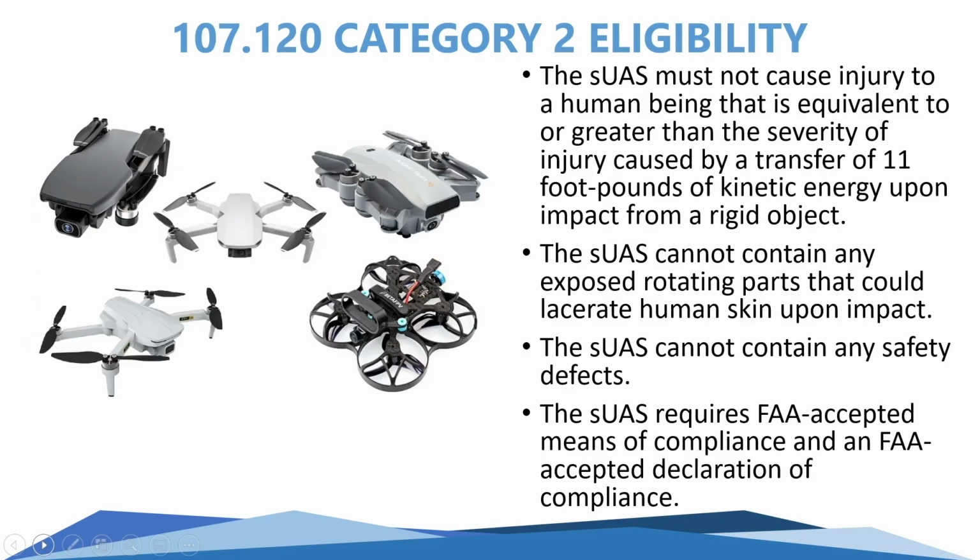Category 2 is going to be just a little bit larger. So this is going to be where we're dealing with different severity of injury. You're going to notice that we change the terminology a little bit here. The SUAS must not cause injury to a human being that is equivalent or greater than the severity of injury caused by a transfer of 11 foot-pounds of kinetic energy upon impact from a rigid object. I'm not a doctor. I cannot tell you what 11 foot-pounds of energy would do to the human body. So once again, eventually I would assume that the FAA would come out with a list telling you the make and model of your drone and what category it would fit under.